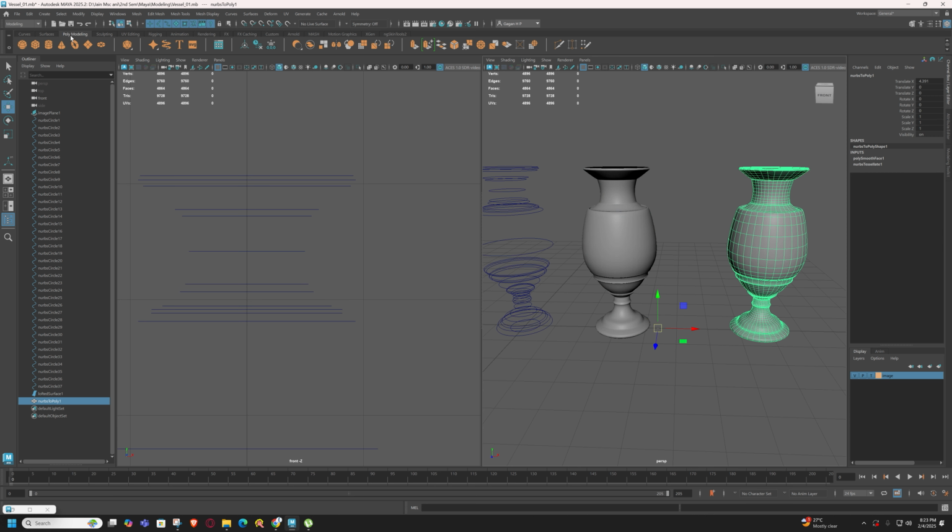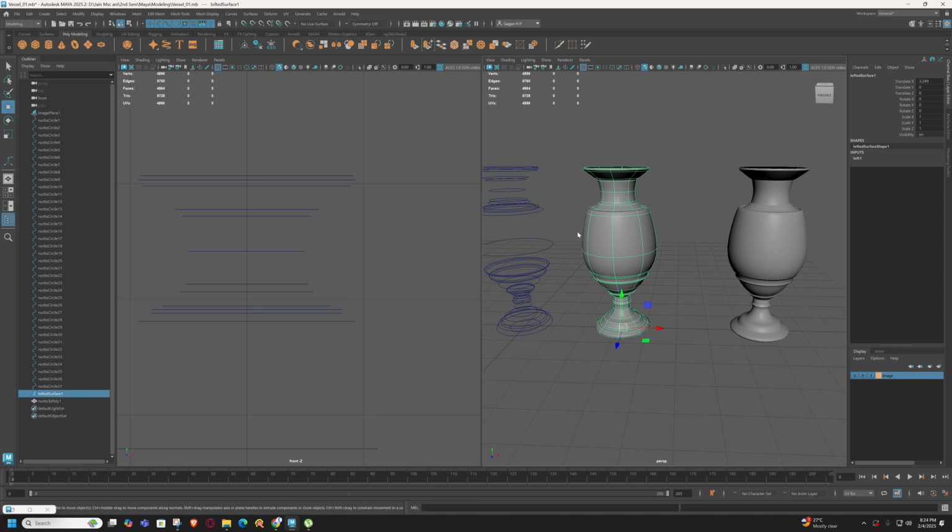Go to Poly Modeling, you can set Center Pivot, and you can Delete by Type, History. You can delete the history, and you can also freeze the transformation. So it has become 0. Now this is a polygon. If I do any changes over here, it doesn't have any influence from the curves.